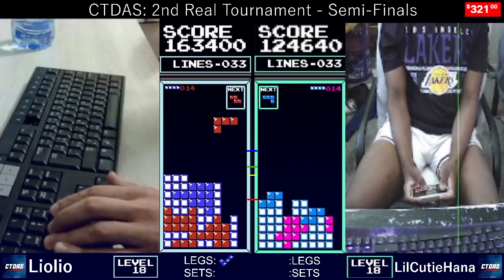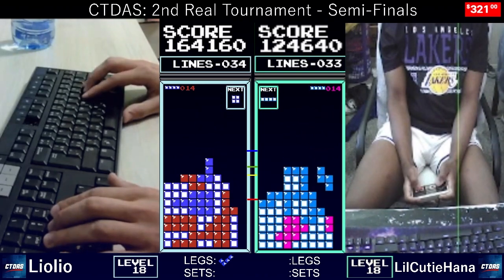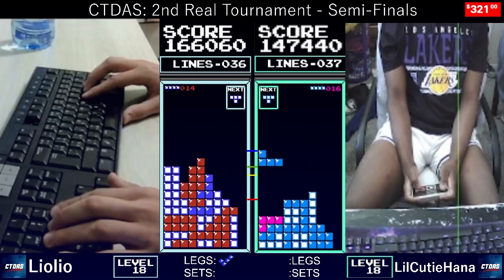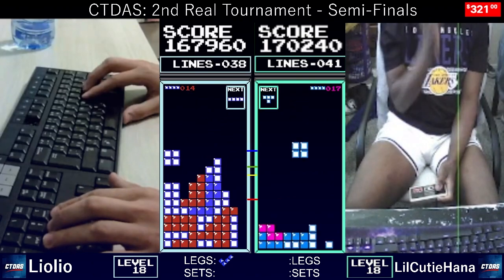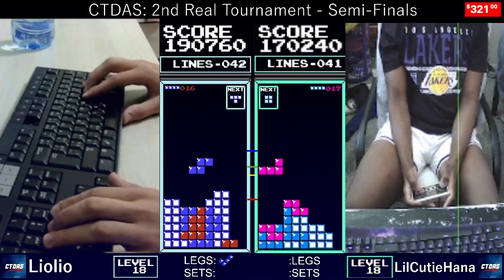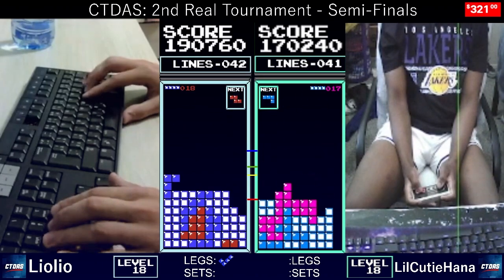Hana just waiting on the J piece or long bar. Both pieces come. Leo with a very nice stack. Just waiting on the long bar. Looks like a drought is forming for him. Long bar does eventually come. 190 after 40 lines. 170 for Hana. Still maintaining that 1 Tetris lead.